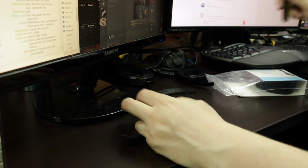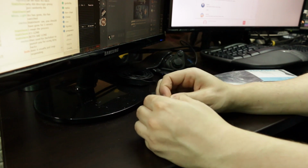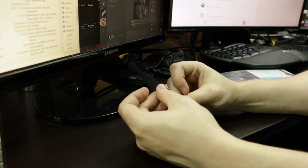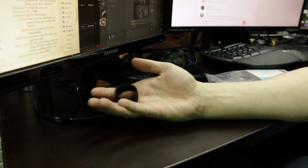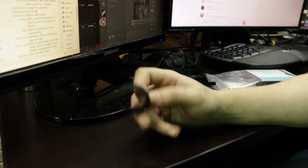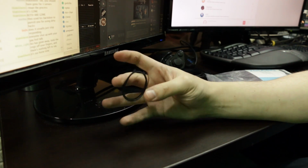And they're kind of scratchy, but these ones are really smooth, which will make them great to kind of hide cables, because you can put these on a cable and then just throw the cable where you want to put it, and it doesn't add any bulk. So that's actually pretty cool.